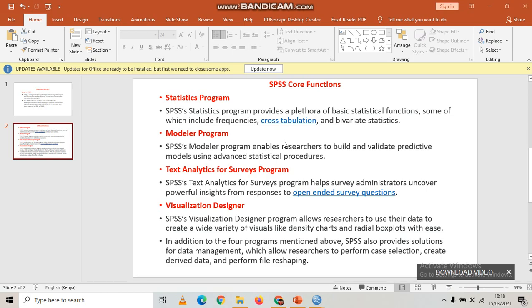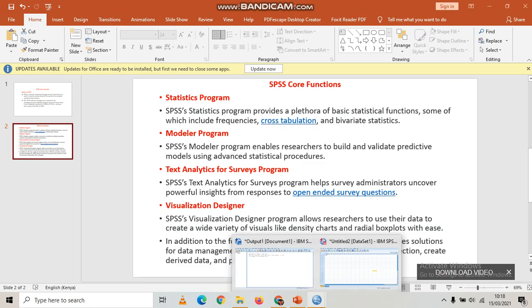You can look at how to perform logistic regression, multilinear regression, and simple linear regression. There are a lot of functions that SPSS provides. Our tutorials will cover them, so you can trust us to take you through the entire process of data analysis using SPSS just by following our videos and doing some practice. So today I want to provide a general overview of the SPSS program.